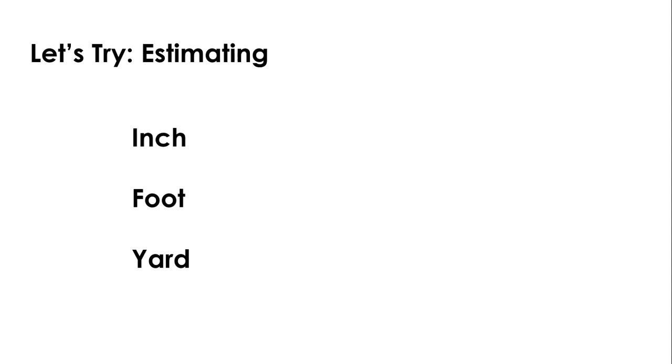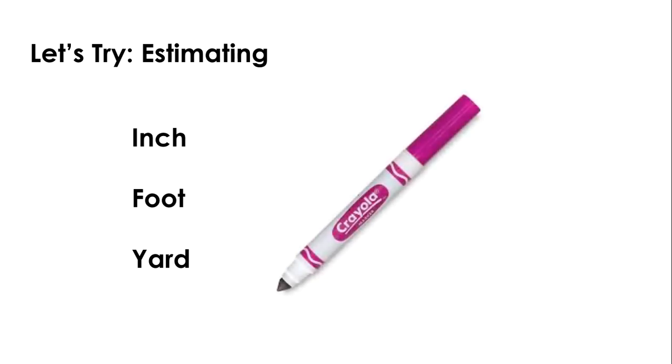So let's try estimating. The first object is a standard size marker. So think back to school, our art caddies, and the markers within those. Would you measure this object with inches, feet, or yards? If at home you said inches, you are correct. This object is small, right? We can measure it in inches, and I did the exact measurement here at home. It is about 6 inches, in between 6 and 7 inches long. Think about lining up a small paper clip along the edge and measuring, no gaps, no overlap. There would be about 6 paper clips lined up to measure this marker.